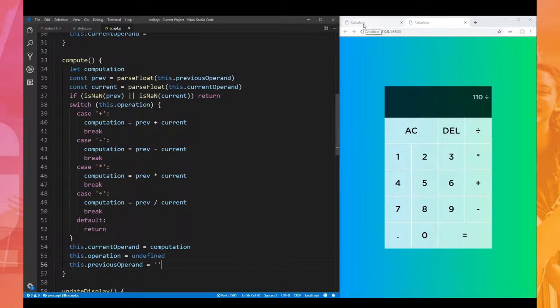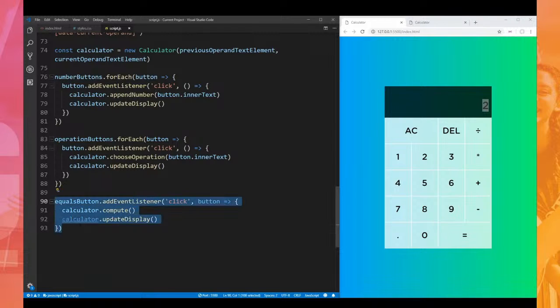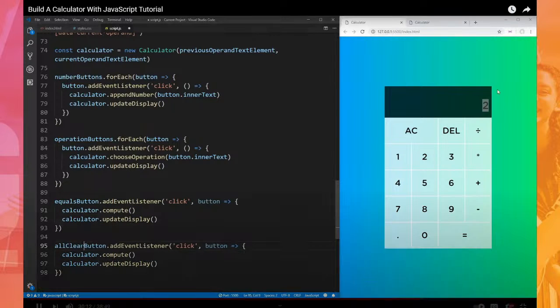And now, inside of our calculator here, we're actually able to perform calculations. So we can say 1 plus 1 equals, and we're going to get 2 right here. And for example, if we clear this out, oh, actually we can't clear things out, and that's because we haven't implemented the clear function yet. So let's do that real quick now. We can just copy this equals code. Instead of being the equals button, this is just the all clear button.